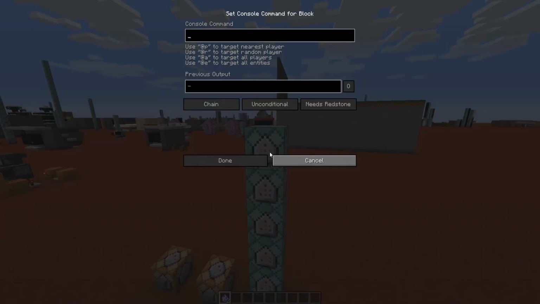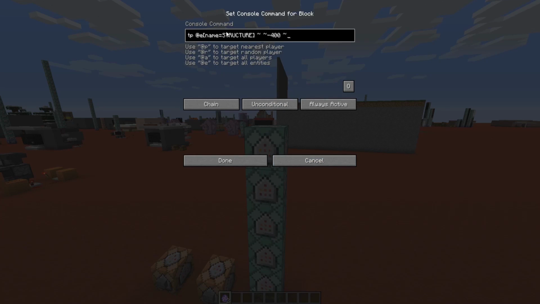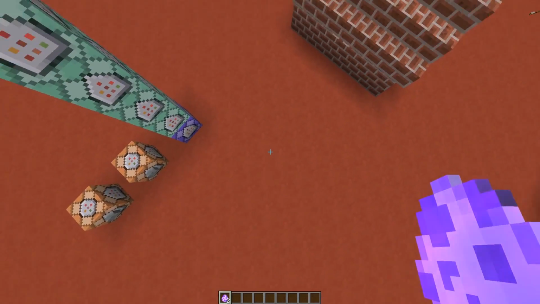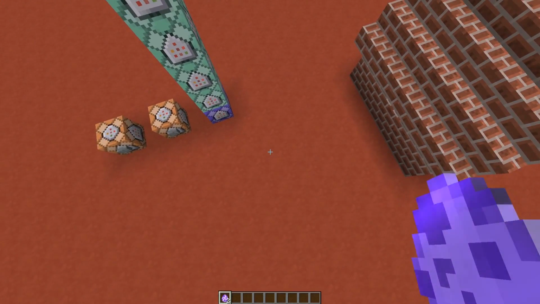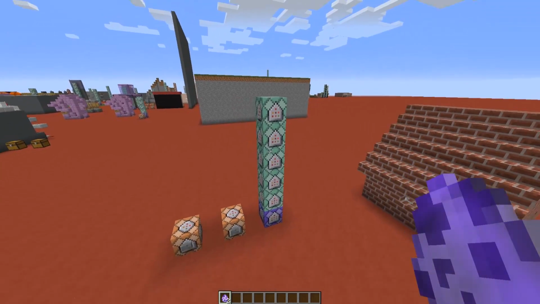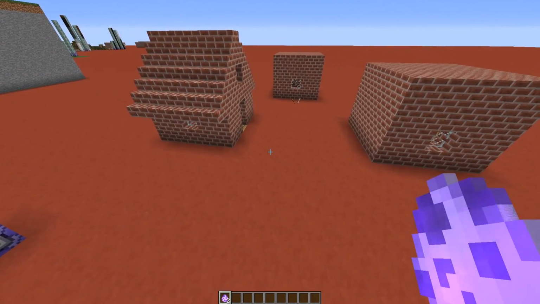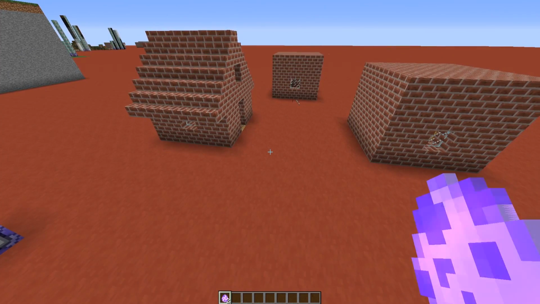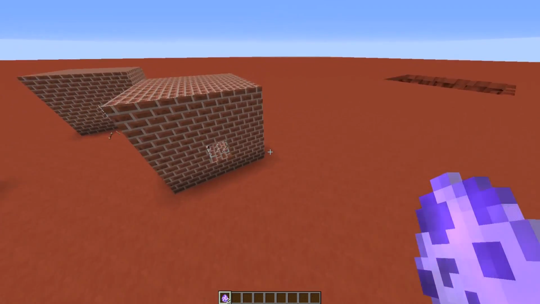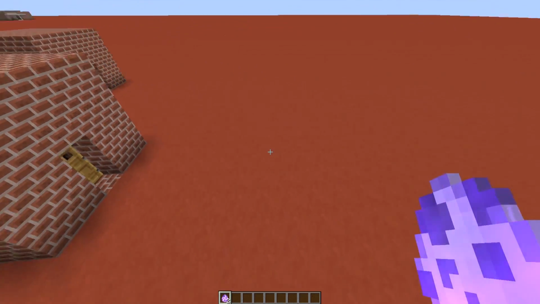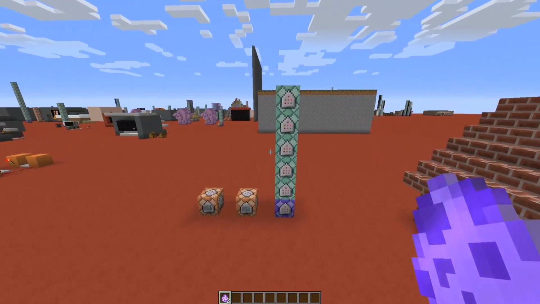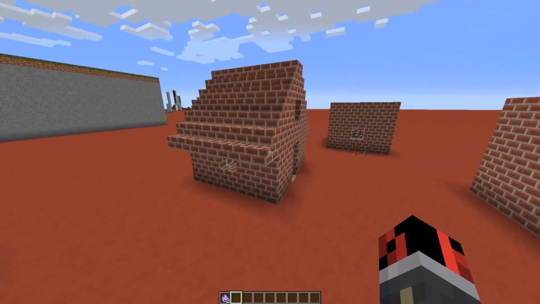Then the last command block here is a TP command, which will teleport, in this case, the skeleton 400 blocks under the ground, meaning that the skeleton will go in the void, and of course it will die, and the commands will not execute anymore relative to it. Why are we killing that poor skeleton? This is because, as I said, if the skeleton moves and remains in the world, you will have a really big mess.